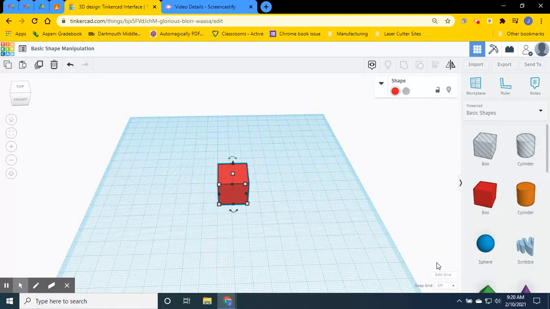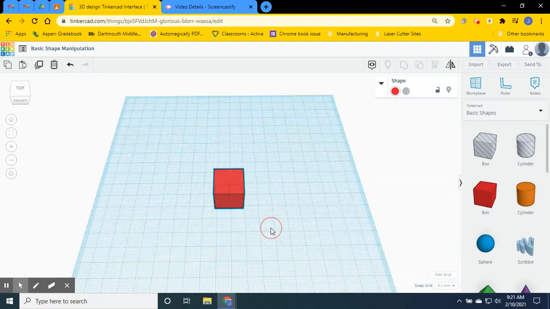So if you're trying to get something exactly perfect, you might switch to off for snap grid or say 0.1. So the movement is much smaller. If you're trying to say put a button into the side of a phone and you want it to stick out just the right amount, changing your snap grid might be the way to go.